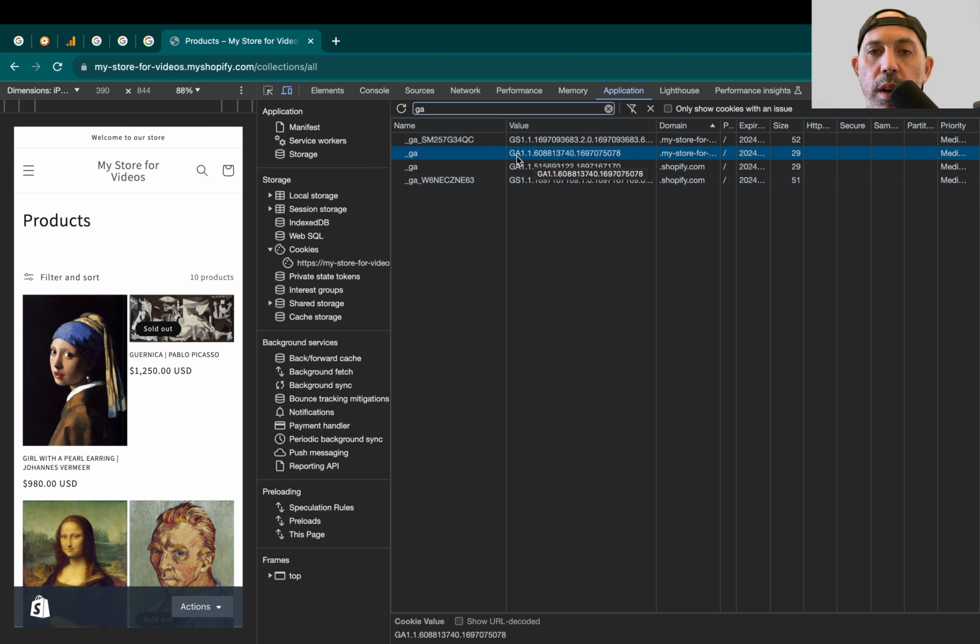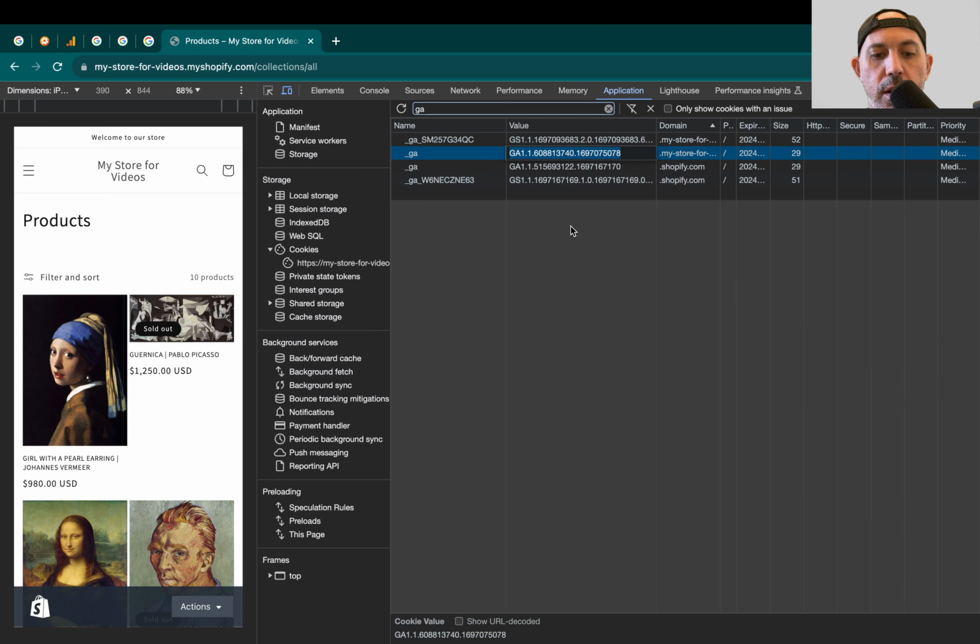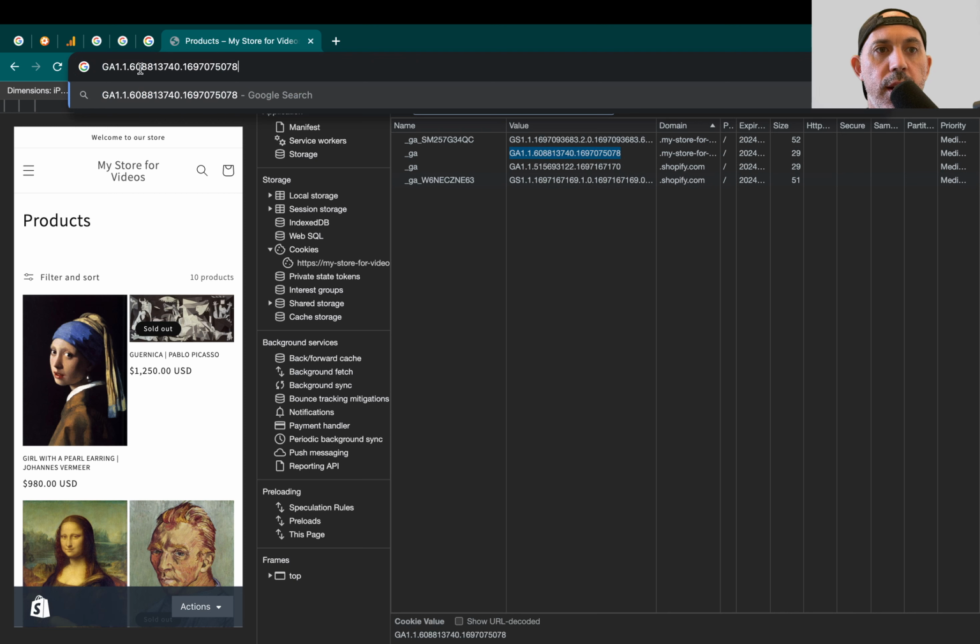Actually, you need to not include anything that has dot something dot something. So, excuse me, GA's dot something dot something, and at the end. You're basically going to take this whole thing. So edit value, let me copy this. Right here, and you're going to exclude anything in the beginning and the end, and you're going to take these ones of long number dot long number. This is your client ID.